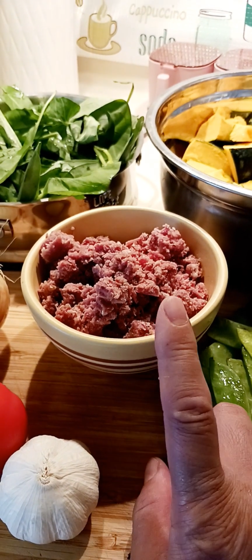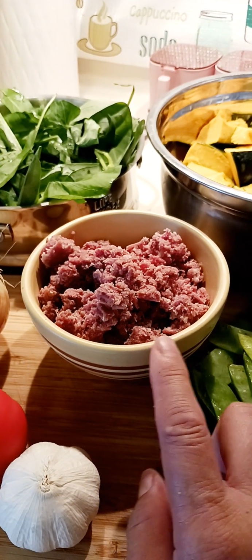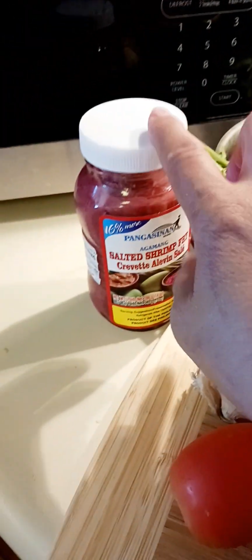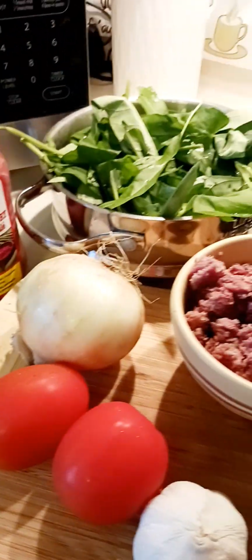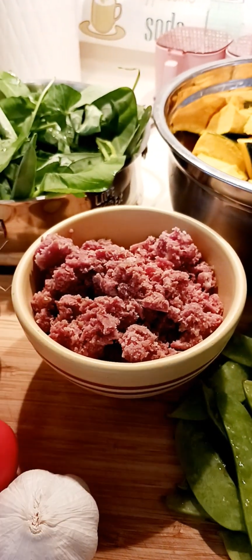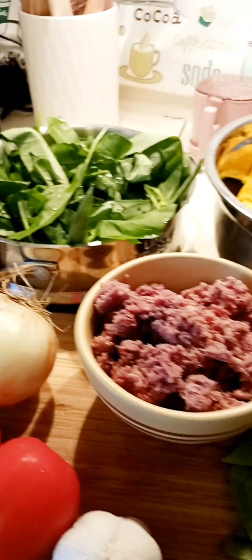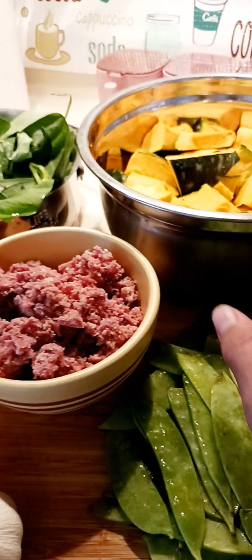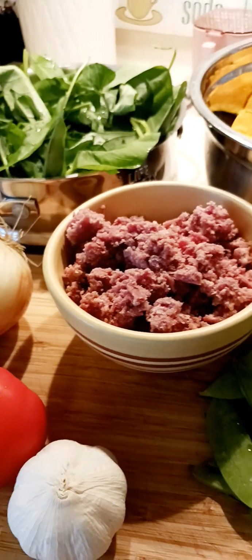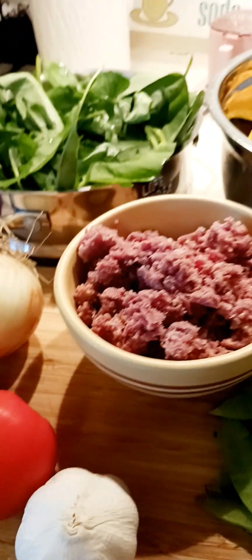corned beef. We have to be careful. The corned beef is already salty, so if you still want to use the salted shrimp, you don't have to. That's only optional for this menu, because we already have corned beef. But since we have a leafy vegetable also, lots of vegetables going on here, it will eat the saltiness of this kind of recipe, this food.